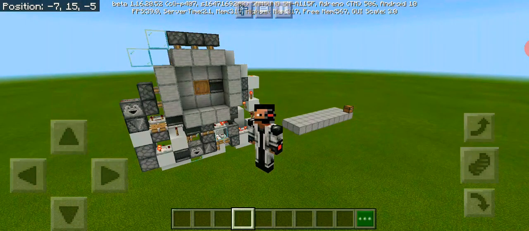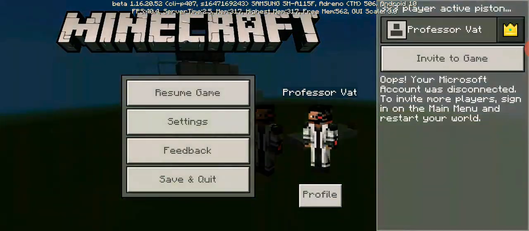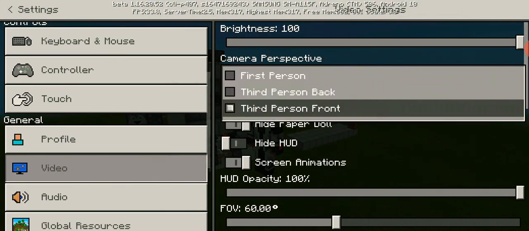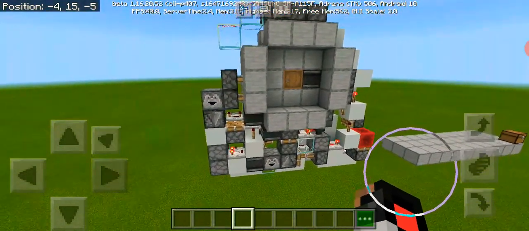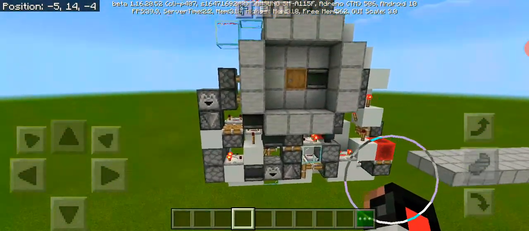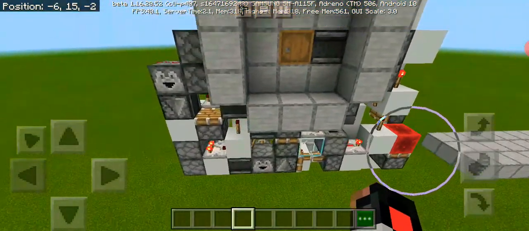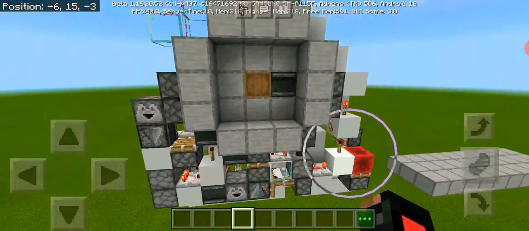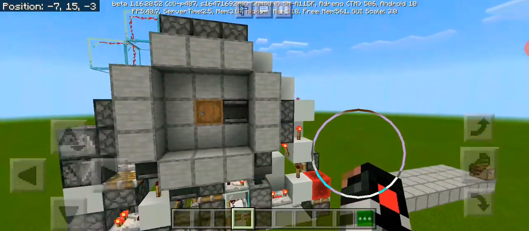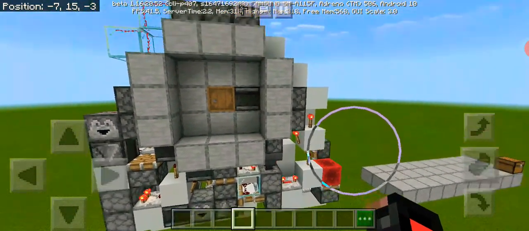Because this is a special episode, I have something super amazing to show all of you, and it is the Redstone construction right behind me. So let me get to first person perspective so we can see it a lot clearer. I think you might guess that this is a 3x3 piston door. Yeah, it is a 3x3 piston door, but it's very special in the way that it opens and closes, like the activation for the piston door.